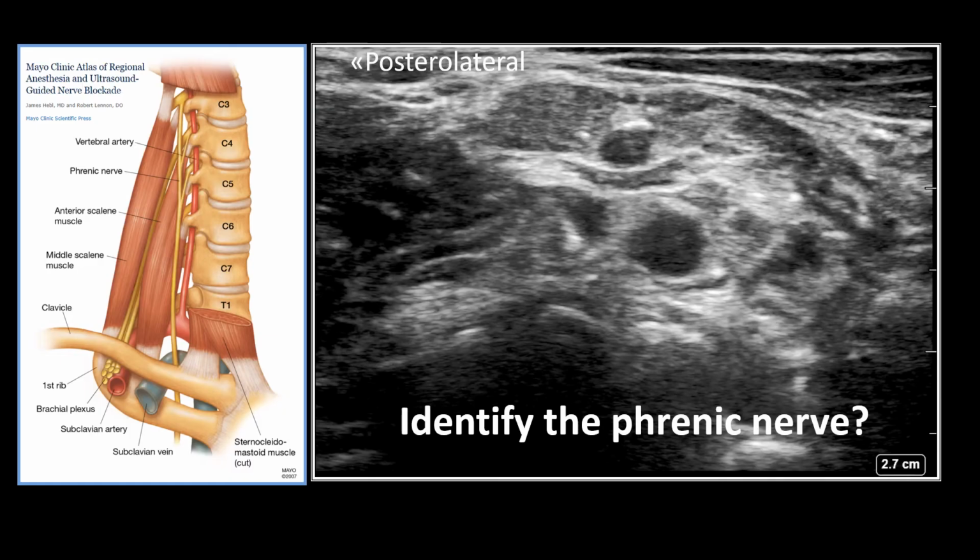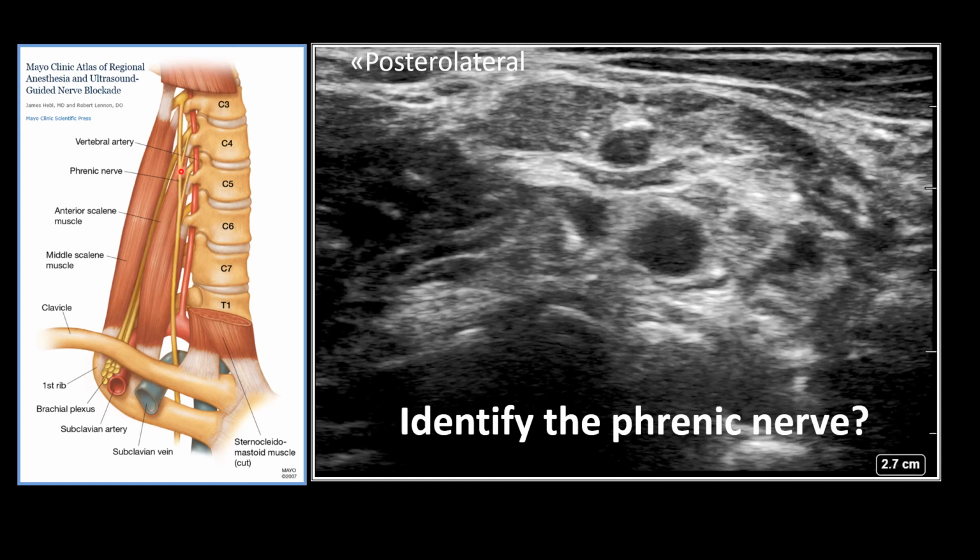Let's now talk about the phrenic nerve. We've talked about why we wouldn't want to block it and the consequence of doing an interscalene brachial plexus block, but let's actually talk about the anatomy and the sonoanatomy. So here, remember C3, 4, and 5. C3, 4, and 5 is the origin of the phrenic nerve. C3, 4, 5 keeps the diaphragm alive.